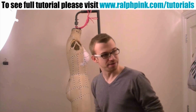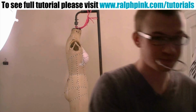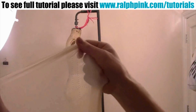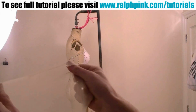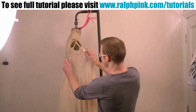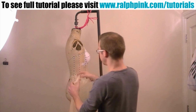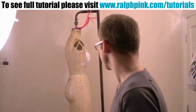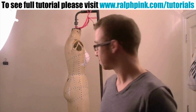And power mesh, if I can find a sample for you. Here we go. Power mesh is this stuff. Can you see that? Power mesh is basically a very strong elasticated kind of nylon or polyester, which will cover this area, allowing it to fit very smoothly around the waist. It also means that women of slight fluctuations in size will be able to wear this corset, so it helps me when it comes to finding a model that'll fit it.